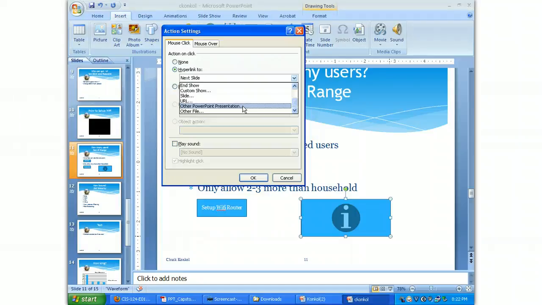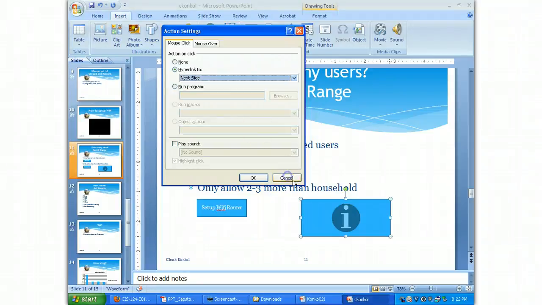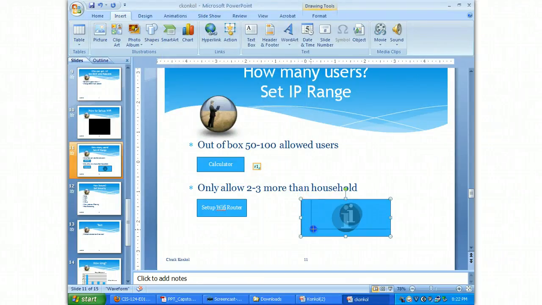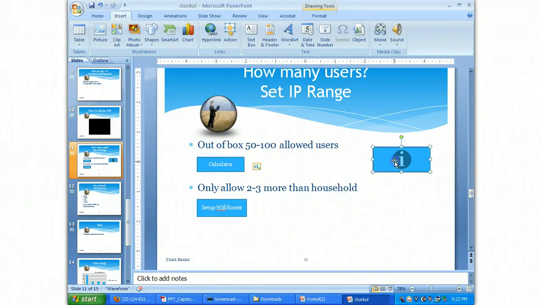So, for instance, on this one here, if I had this informational icon maybe next to a product on a PowerPoint slide, and it was in a public kiosk in a conference, and the users could come by and click on a touch screen, they would click on this informational icon and this action button could launch another PowerPoint about that product that's being showcased. Does that make sense? And so action buttons can be used. That's the whole purpose of action buttons, actually.